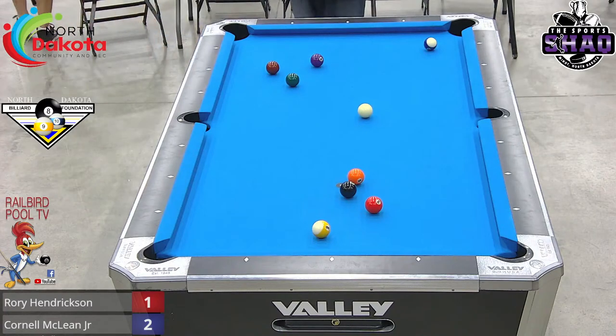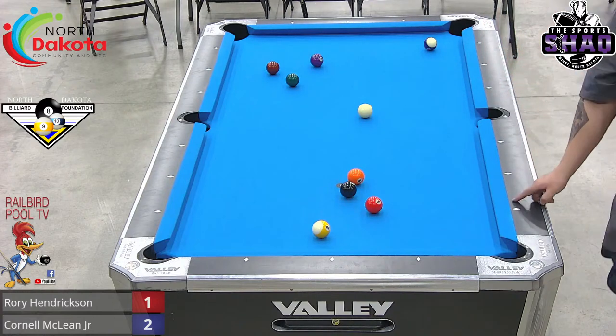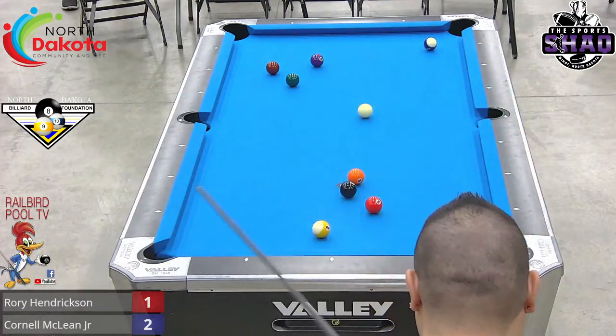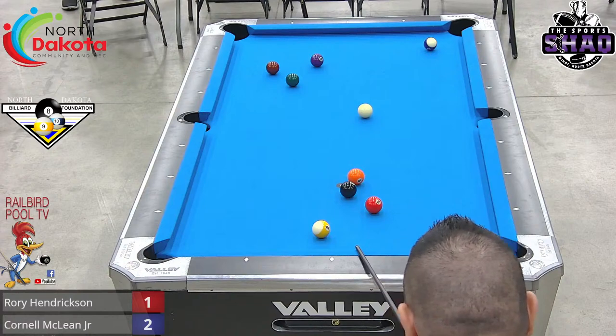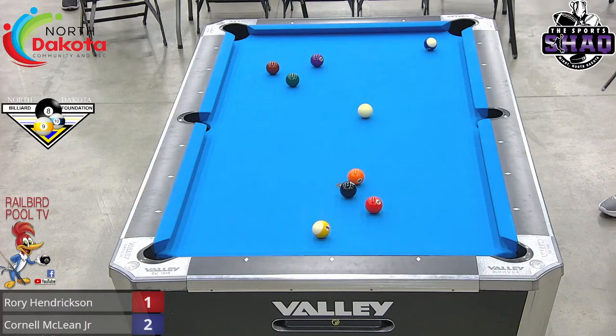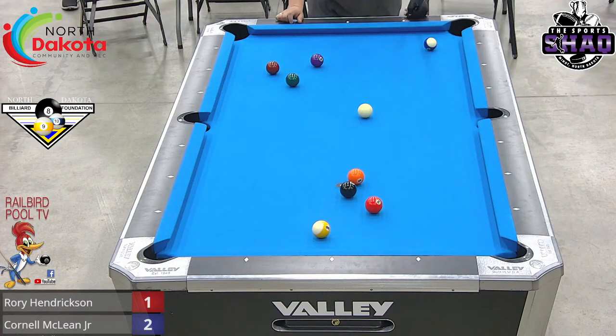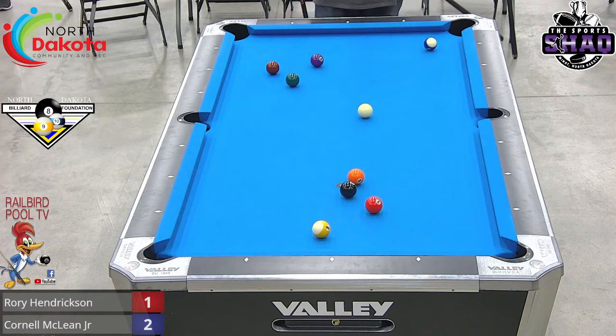Cornell can see probably half the ball, but he doesn't have anything aggressively attacking here as far as offense goes. He might have to thin this into the 9, using the 9 as a stopper on the 3, and then putting the cue ball in behind that 7-6-4, going 3 rails in behind the blockers back there, and he'll have to use the 9 to slow the 3 down. If he can get all the way in there and spin, if he can get it full enough, he'll leave the cue ball right there and bank the 3 away. But I don't think he can do that, though. I think you got to use the 9 as a stopper with the 3, and then send the cue ball long in behind those, that 7-6-4. But he's at the table. He might see it, something that I just can't see from up here in the booth.